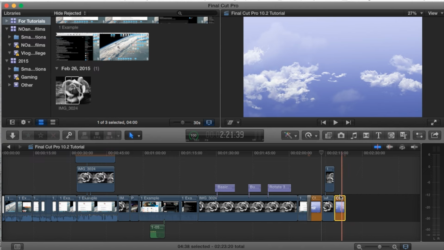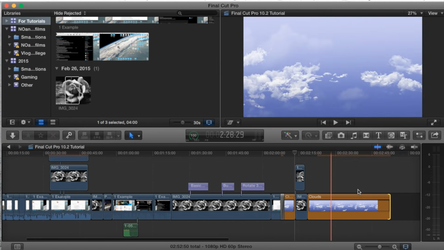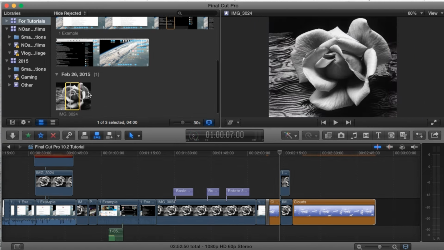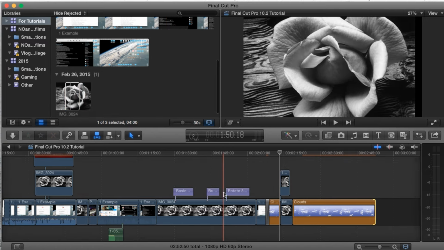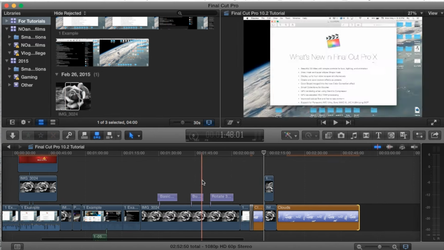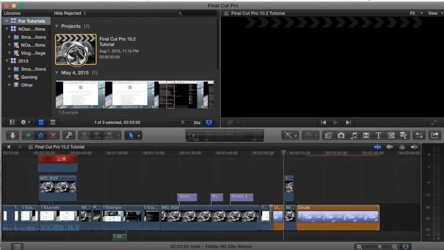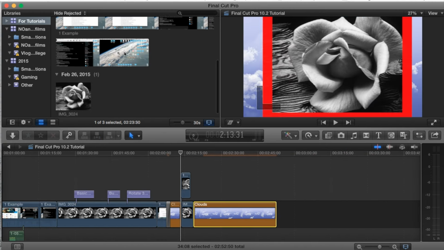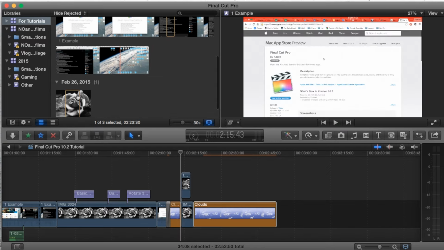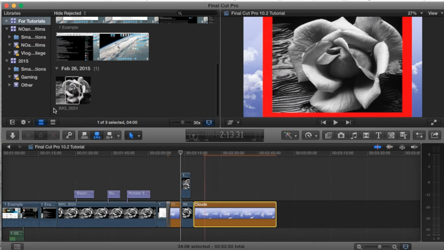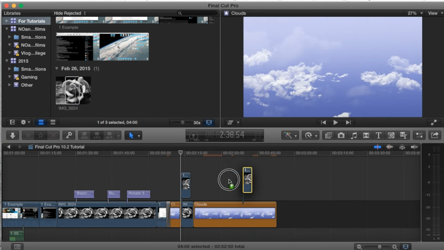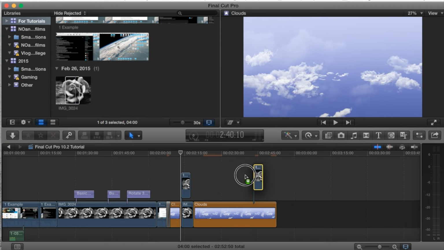We're going to start fresh basically, and I'm going to click on it and expand it so we can see it here. Now we're going to create a picture-in-picture and go into our event. Just in case you don't already know, I'm already in my tutorials project. So if you're not there, go ahead and open up your project and start working in it. I have imported clips, so I'm going to grab this photo now, and put it straight into my project, right about here, for example.